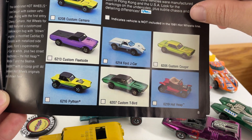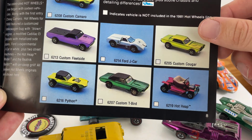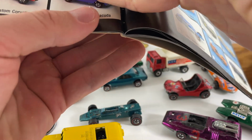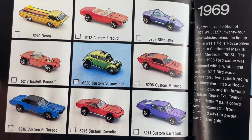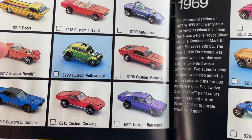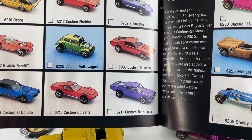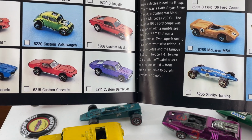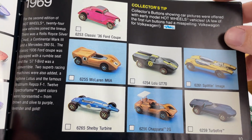We have the custom Cougar, Ford J car, custom Fleet Side. We have the Python, the T-Bird. Of course, we have the Hot Heap. That's a nice car. We have the beautiful Surfer's Diora, Firebird. We have the Silhouette. We have the Beatnik Bandit, the custom VW Bug, custom Mustang, custom Eldorado, custom Corvette, and a custom Barracuda. And in 1969, they came up with new cars.